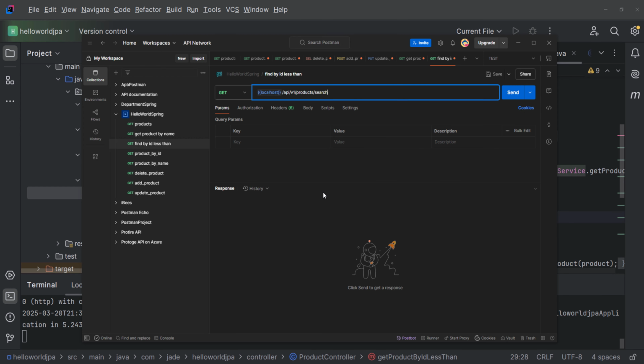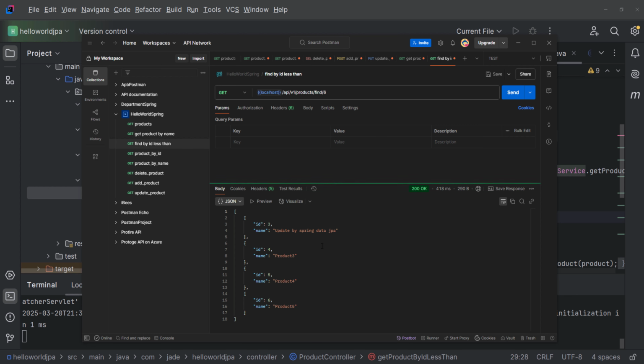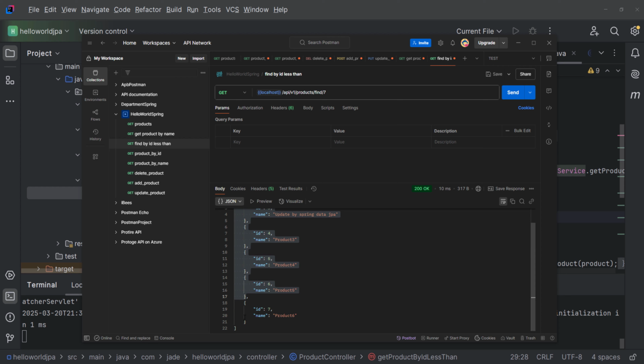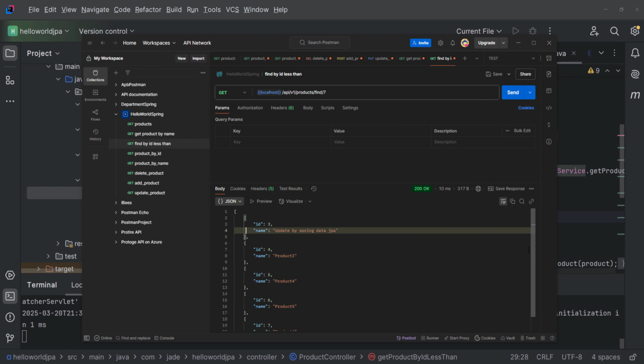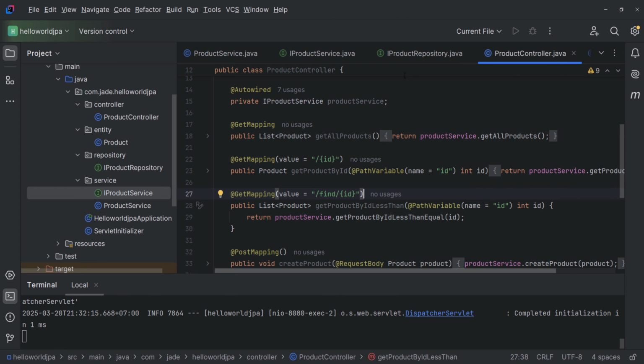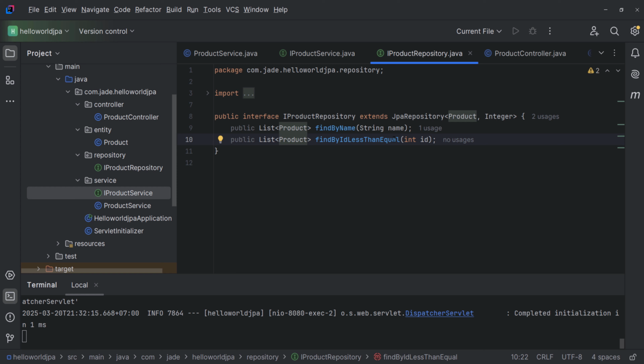Yeah, and put the ID from 6, for example, and run it. All right, now we see here we have a list of products with the ID from 3 to 6. So let's try it with 7. Now we have another one, 7. Very easy, right?